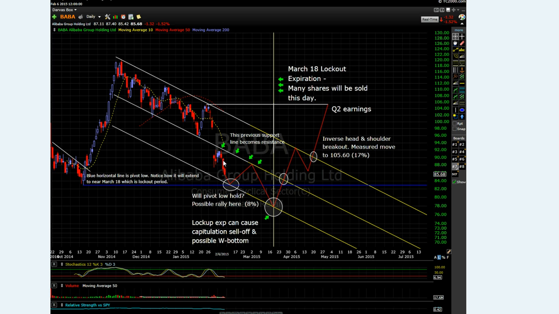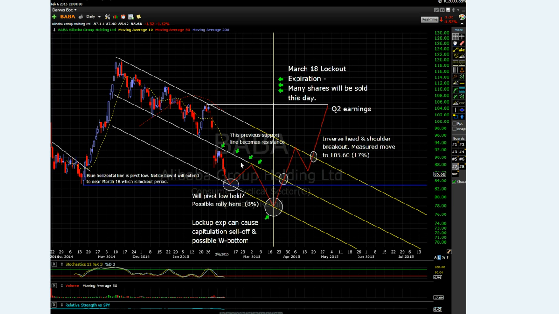So in terms of my map, what I was looking for was the last swing low, and it was right here from the October 2014 low. I drew the line across here to see where support might be, and since we were in this area relatively close to the support line, I figured we would probably hit it in 1 or 2 days after and get a rally possibly to this trend line again here.